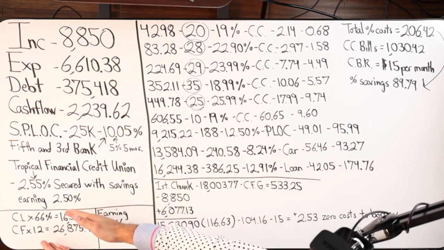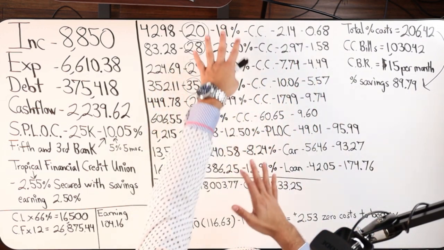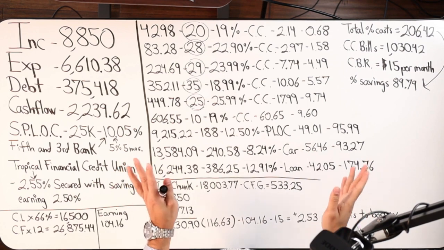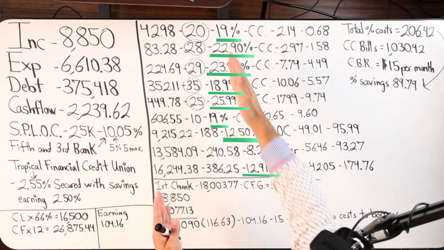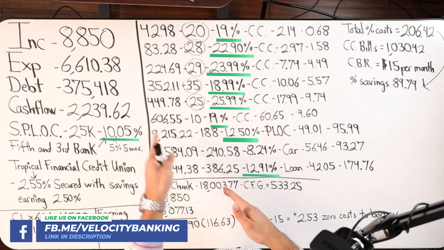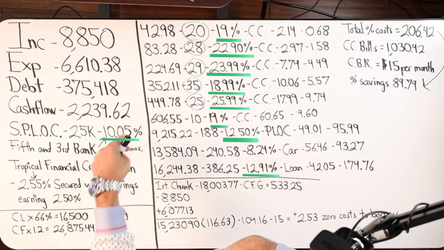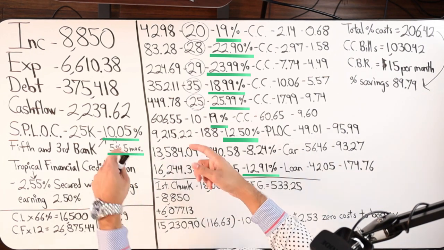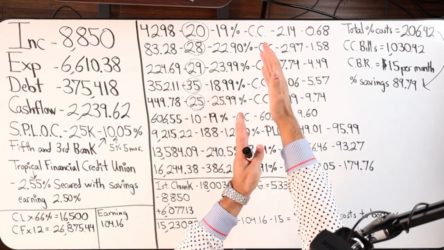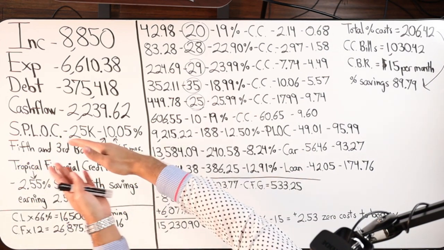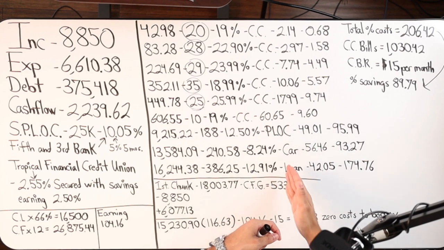That's what cash flow index forces you to do as well as velocity banking. So knowing our leveraging rules in terms of how much we can use to accelerate this debt, and then essentially we're consolidating all this high interest debt. So we know for a fact, there's no argument here, that if I move 19%, 22, 23, 18, 25, 19 - all of these rates are higher than 10.05%. Because I'm not really paying 10.05 when I'm doing velocity banking, am I? No, I'm paying a much lower rate than that. Plus, I'm earning some money on the money I'm being charged. So that creates an offset. So first part of velocity banking is consolidation, moving higher interest costs and the cash flow to a central location. So we're bringing all the cash flow together to one location to do velocity banking. So that's cash flow index. Then the numbers over, these numbers over are the interest costs from the payments.